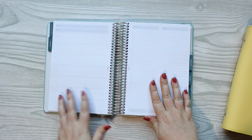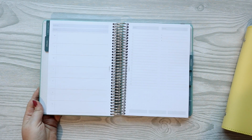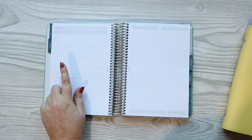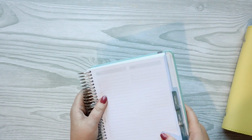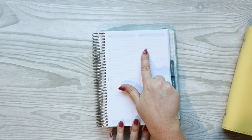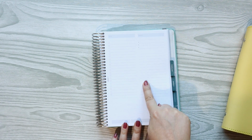So this is what the weekly overview looks like, and this is what the daily blank looks like. It says up there your week of, and then the focus, and then it has your days. Over here, you have the date, you have focus, then you have a section of 3 check marks, or 3 bullet points. You have this huge list of check marks, things to do. You have a time slot. The times aren't written in, so you write them in.